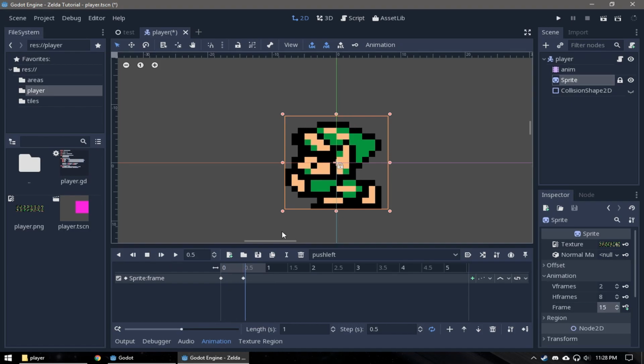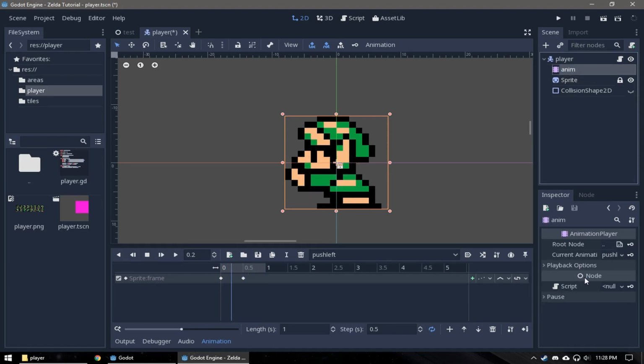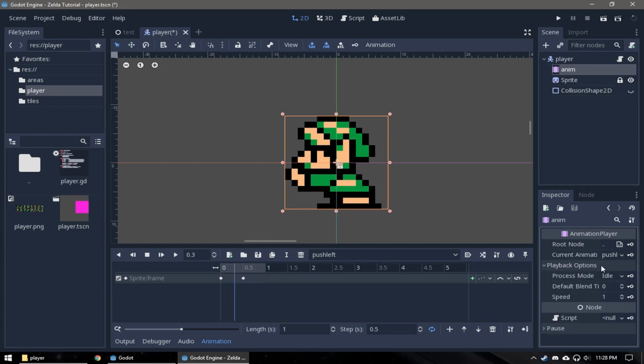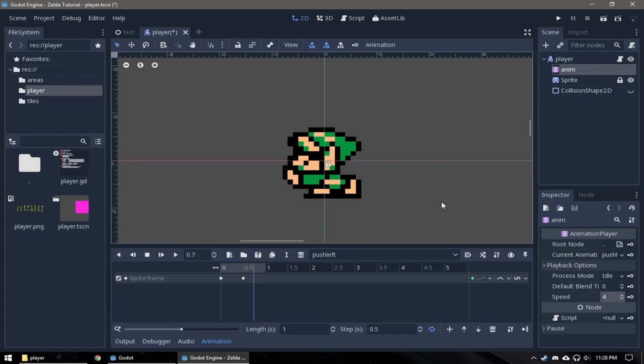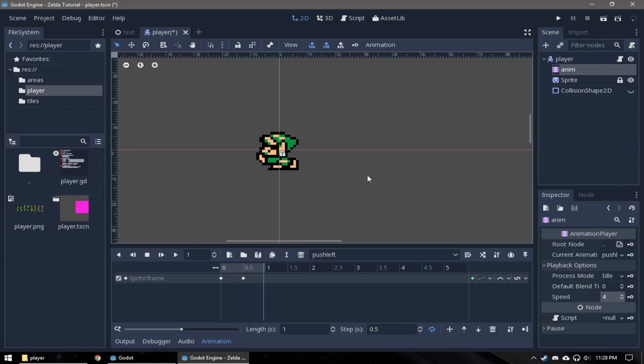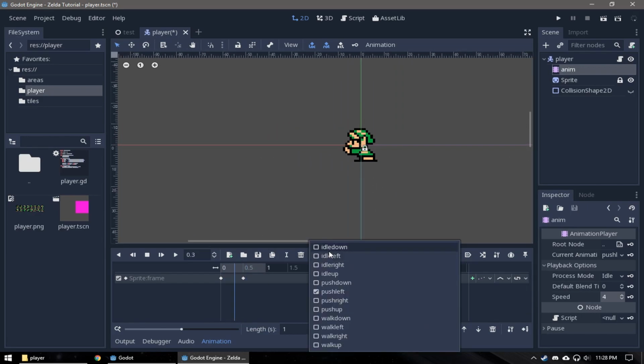So there are all of our animations, moving a little slowly, so I'm going to go to our animation node, go to playback options, set the speed to 4, and that's around what it is in the Zelda games. I'm not sure, it's something like that. So we have all of our animations.